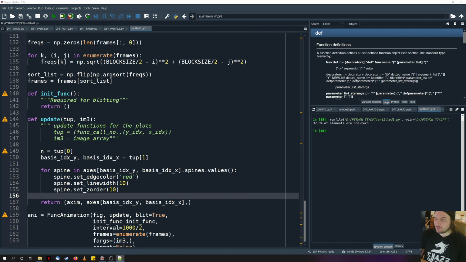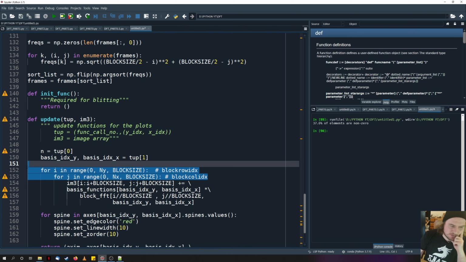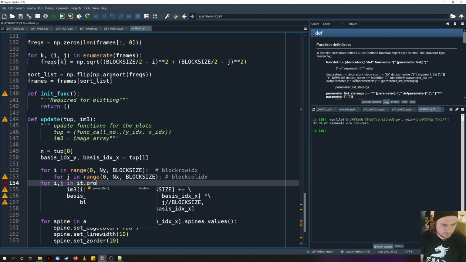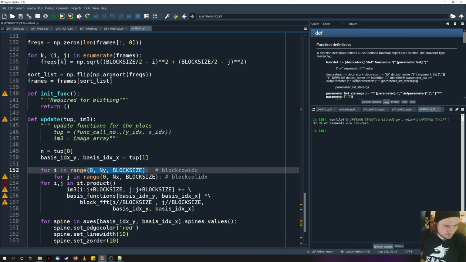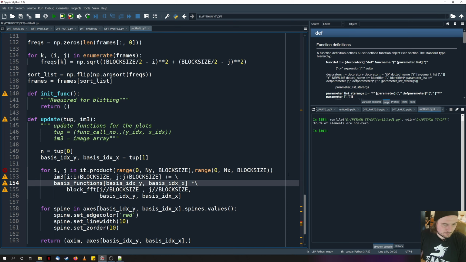Next task is to actually go ahead and update our image on the left. So to do that, we do this function. We're going to do a double for loop in this case, which I suppose should have really been done with an itertools product. Quickly change that. We're going to loop over the entire image in blocks.